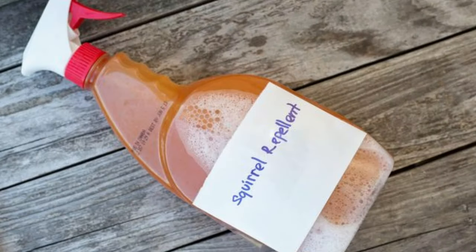So to keep mammals away, you can create a pepper spray out of your peppers. If you've already had one or two ripen, then you can blitz it up and mix it through with water and a little bit of washing up liquid, and spray your plants, and that will ward off the little mammals that will try and have a bite of your chilli plants.